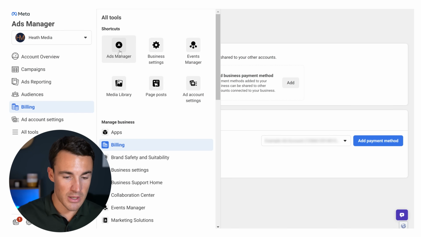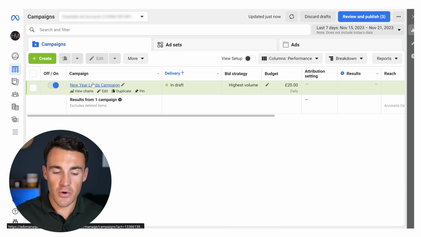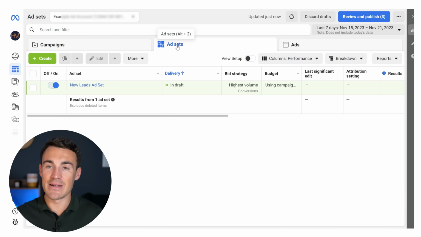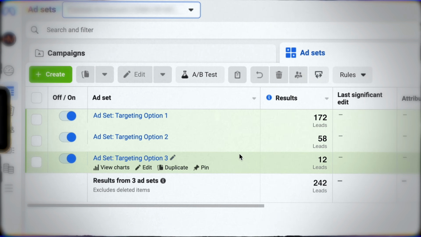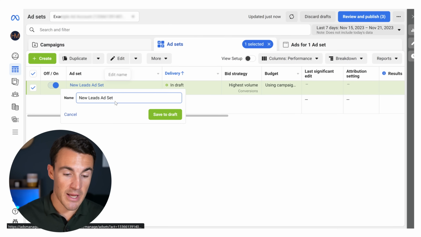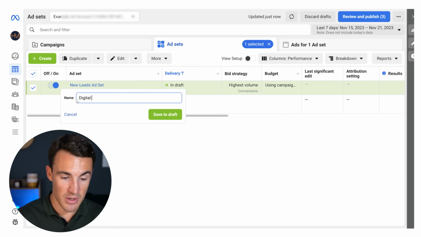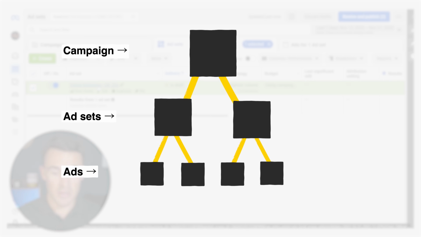If I jump back into Ads Manager though, I also just quickly want to talk about ad campaign structure. So we've got the one campaign, and you know how I talked about testing different ad sets? Like one ad set could be for, in our case, digital marketing interest. Another ad set could be targeting social media marketing interest. So what we would do then is change the name of this. We would have this one as digital marketing. It was UK, I believe we went with 25 plus. Again, just information that's going to help you understand what this is, but we can save that, and that's got the ad within it, because remember it's tiered, right? So you have your ads within your ad sets.